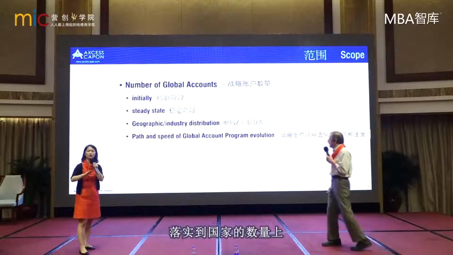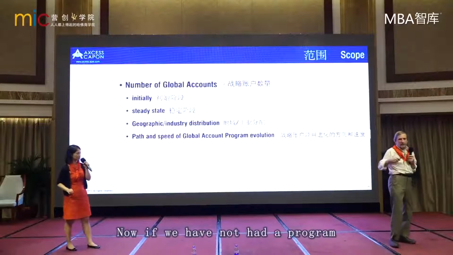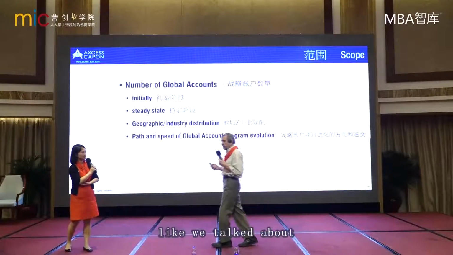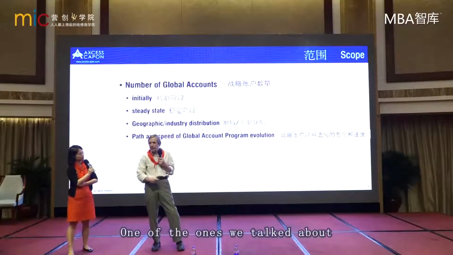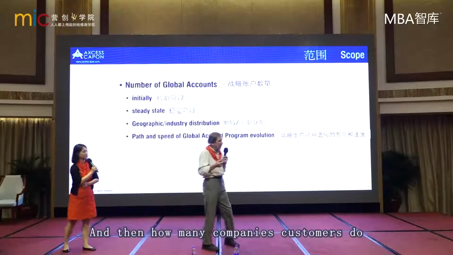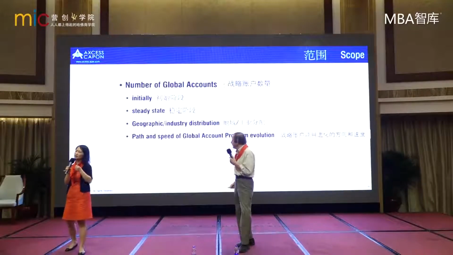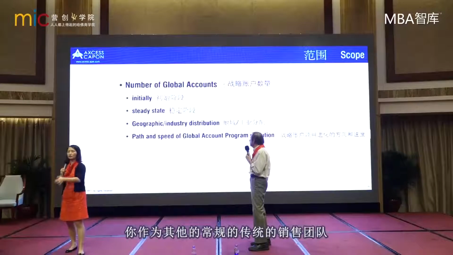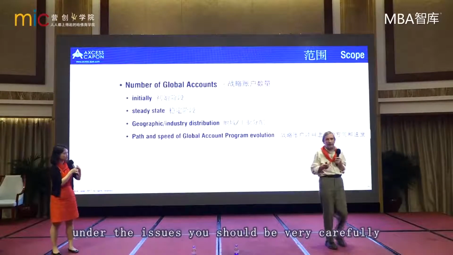Now, if we have not had a program, if we are operating with a traditional Salesforce system like we talked about, and we decide that we want to get into some form of strategic account program, how many accounts do we want? How many customers do we want initially to start off with? And then how many customers do we want in some sort of steady, ongoing state? How should you divide your existing customers between a dedicated team and the traditional sales team?